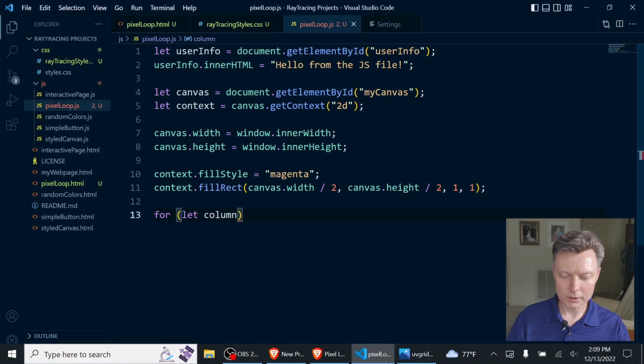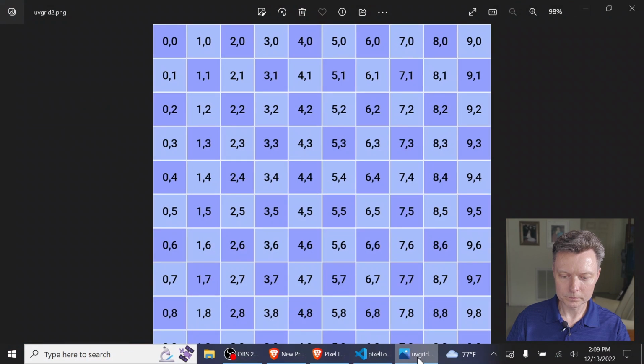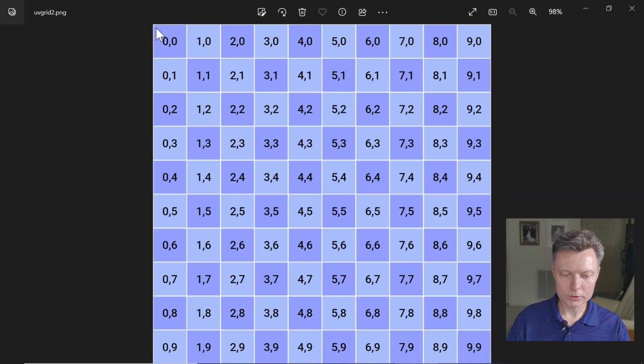So going back to our picture, what we're trying to do is go from column to column, from left to right. So all this is one column. And so we move from the first column to the second column, to the third column, to the fourth column, like that. So column is from left to right.